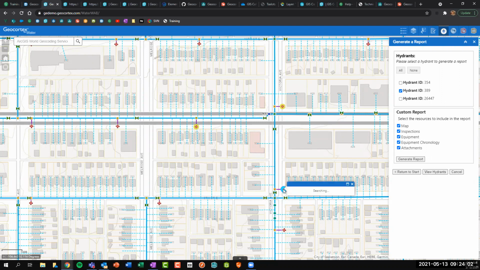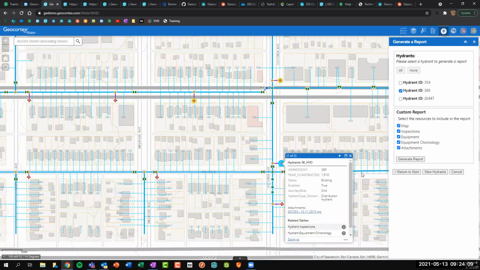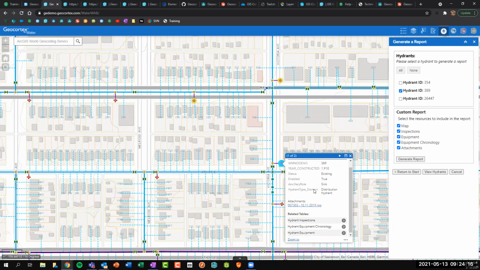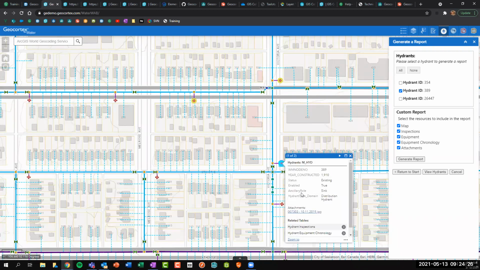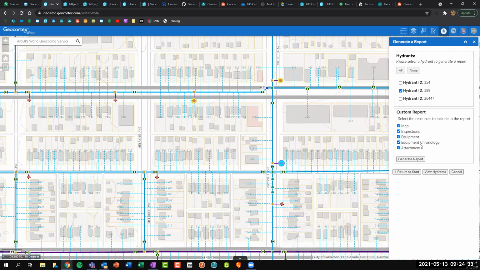So again, if we were to click on this asset, you can see here, there's some related records. Let me, service is being a little bit finicky here. There we go. So we can see some of these attributes are coming from the actual hydrant asset, whereas we can also see there's an attachment listed there. And then we've got some related tables as well. These are related records based on inspections that have occurred, and then other related tables. And I can allow the end user to actually customize and define what content they want to be available.